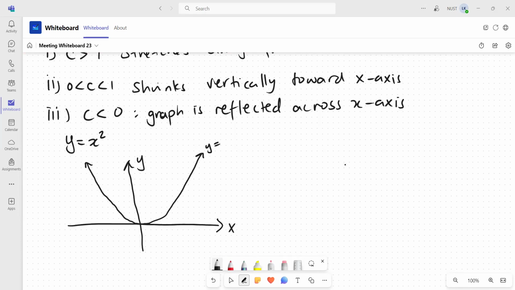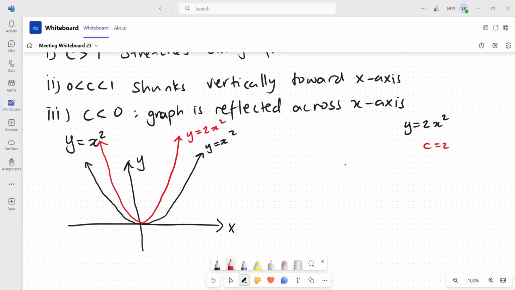So this is our graph, y is equal to x squared. And then we want to see what the graph y is equal to 2x squared looks like. So c here is 2. 2 is greater than 1, so that means we are stretching it. So this graph, we're going to pull it up by a factor of 2. So it's going to look something like this. Imagine this was a rubber band, and then you stretch it upwards like that. This is the graph y is equal to 2x squared. So it's like pulled up.